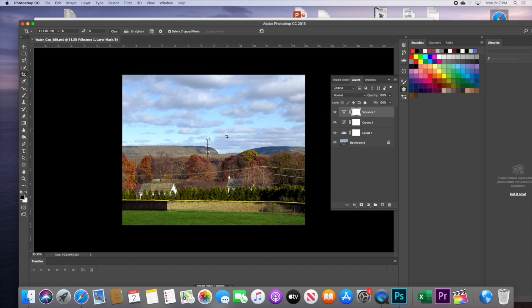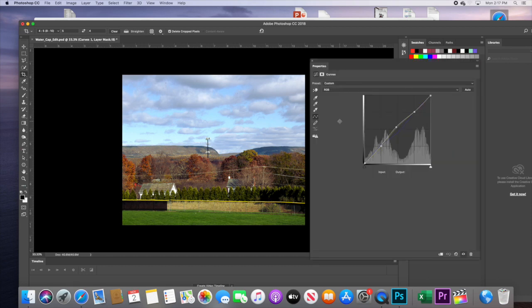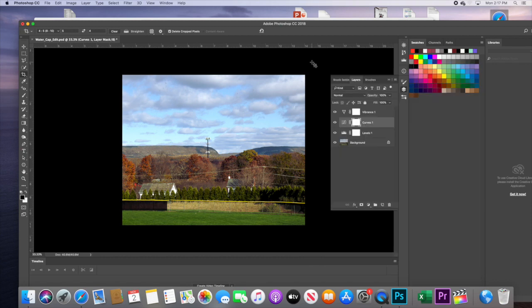If I show this to people and they say it's a little too much, maybe I can hide that curves layer, or hide the saturation layer if I want, but I can do that real quickly. If I were to save this and compress these layers in a JPEG and not have that editing file, I wouldn't have the ability to go back and make these adjustments. So I could go back anytime and open this file and just make some subtle adjustments to my edit, and that's it, I'm done. Since this is a non-destructive method, I can always go back and change my edits. The previous methods I showed you, we can't go back and change that.